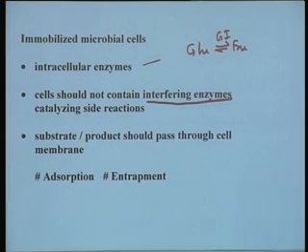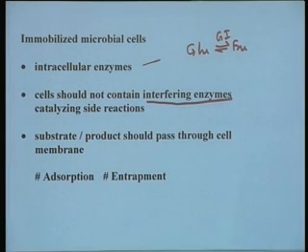Of the order that the optimum temperature of the glucose isomerase ranges between 70 to 80 degrees centigrade, and therefore you can take the cells, give a heat treatment, whereby most of the other enzymes which are able to act on glucose are inactivated, but the glucose isomerase still remains active, and then use that heat treated cells for immobilization. And so, either the cell should not contain any interfering enzyme.